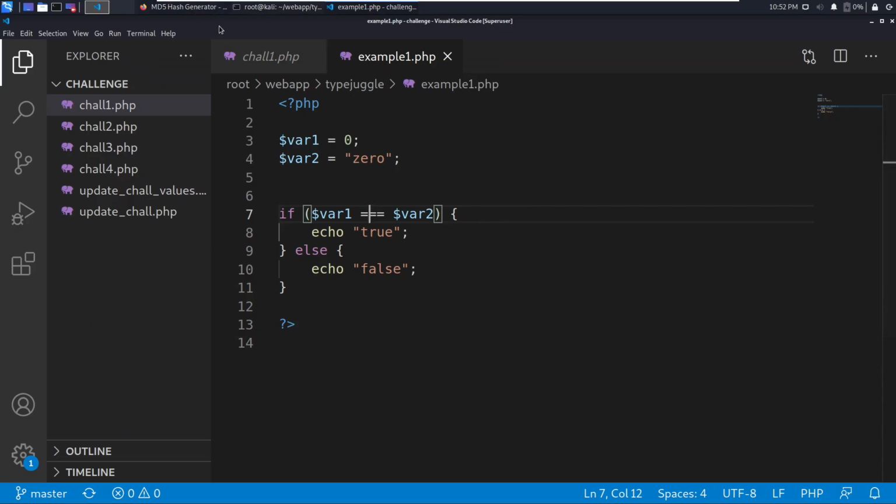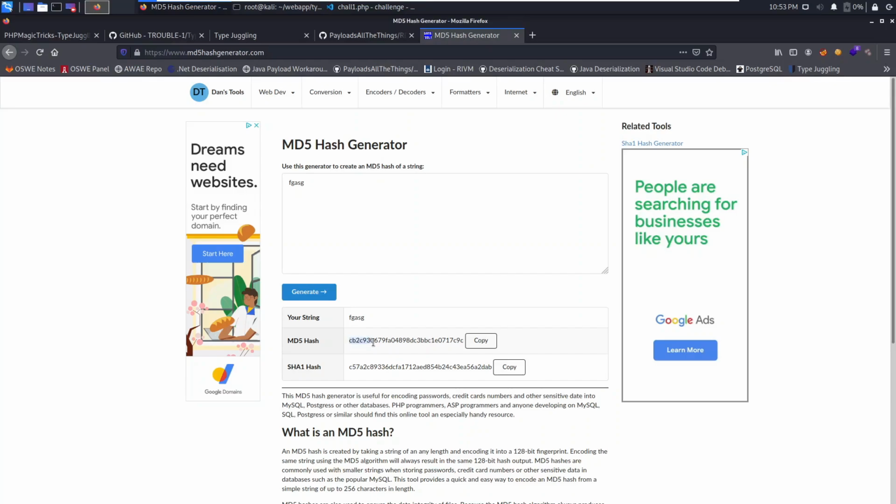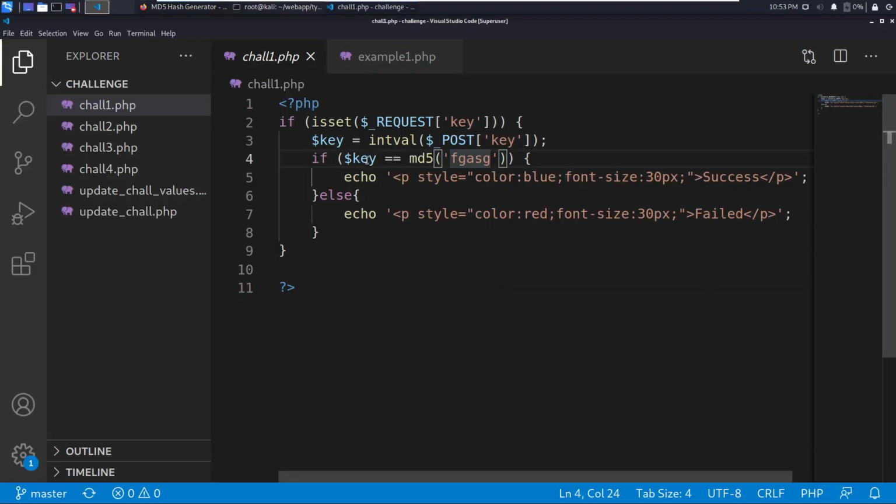And that is how for challenge 1 we exploit it, because the MD5 value is equal to C whatever. We don't even care. It sees C and it'll make the whole thing a 0 if we make key an integer. Does that make sense? Yep. Okay, so that's how you do challenge 1.